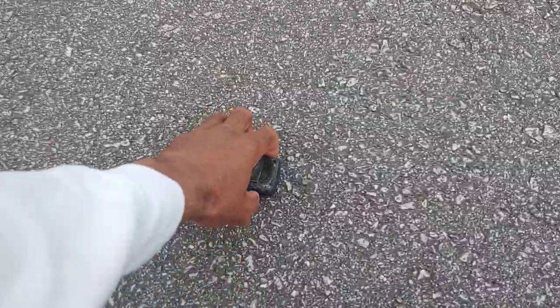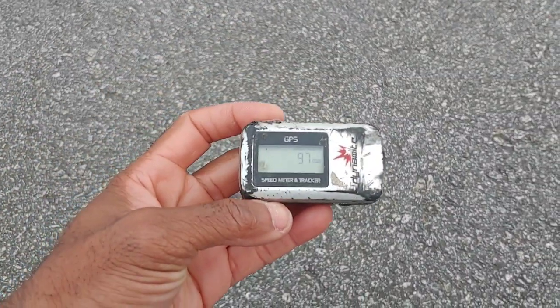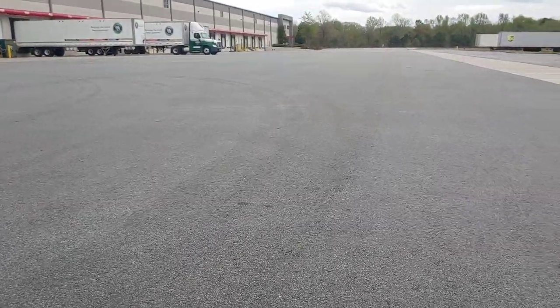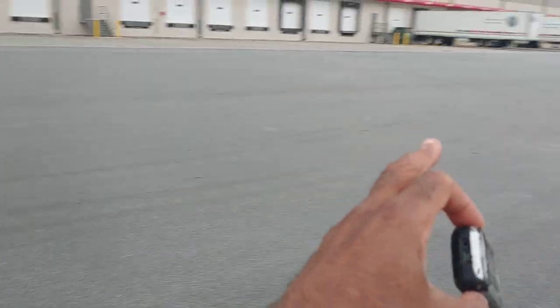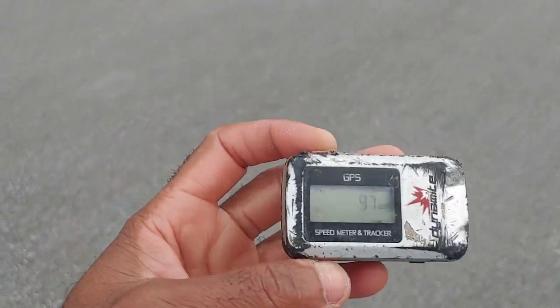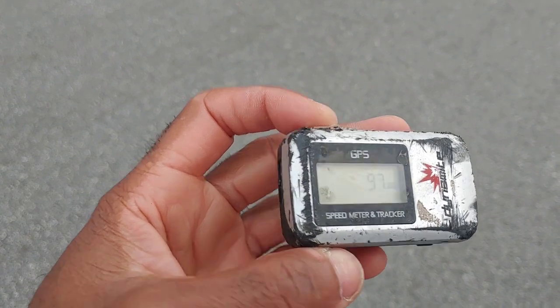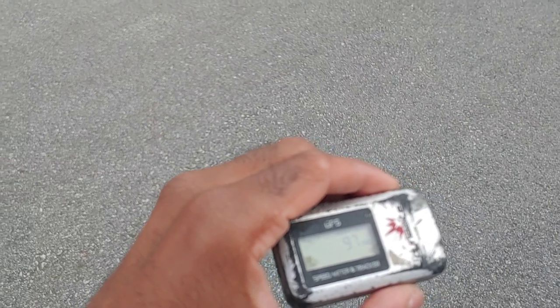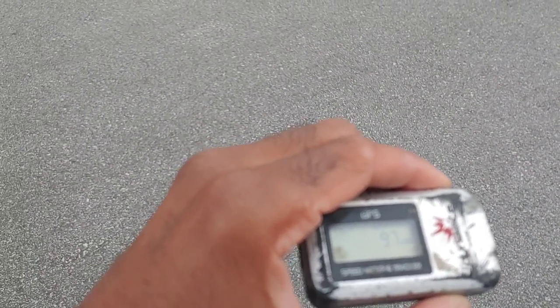It just flew over here. The other one's blue. We got 97 with that one and I still have a little bit more to go. Let me see if I can find the blue one around here somewhere. That's so weird because we were running straight and you might have seen in the video it just flew off. I didn't have that much power in anyway, but at least we got 97 with that — and that's on 6s. This is an 8s capable car, so let me see.